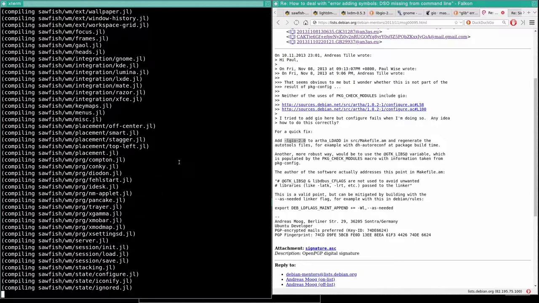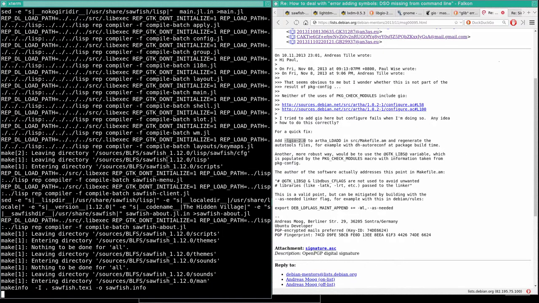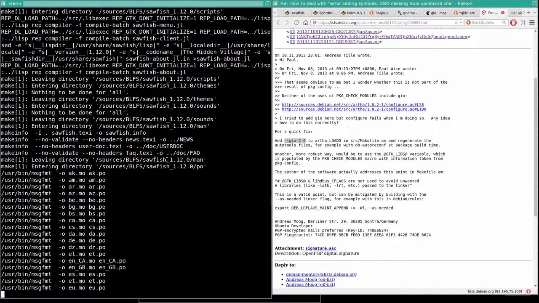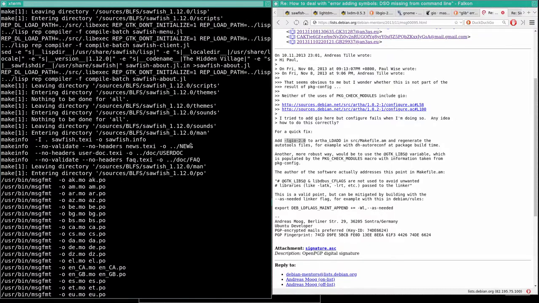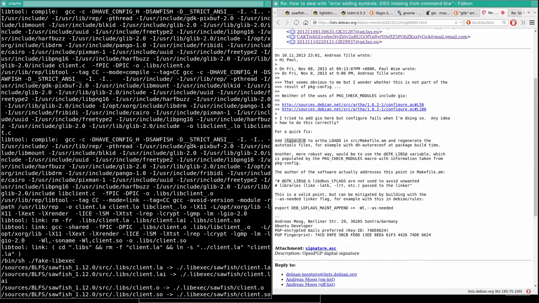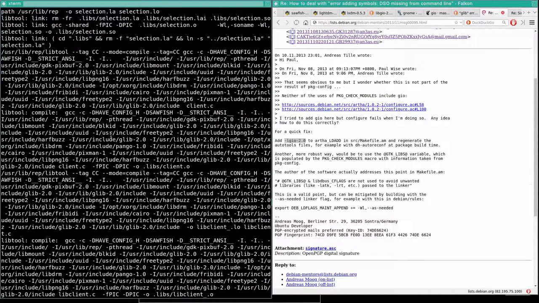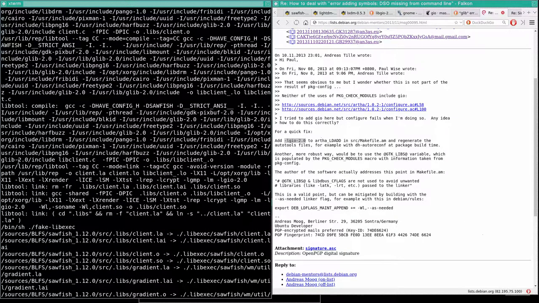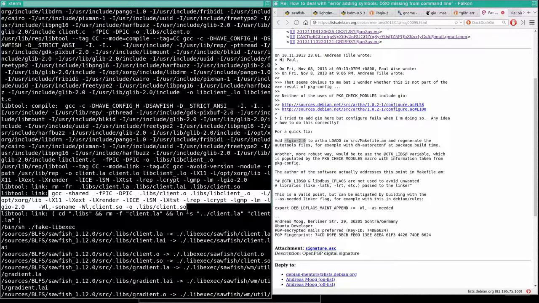Okay, so specifying that library seems to allow it to continue a little bit more, but then it fails with the looks of it. Or is it going to fail? No, it's actually completed, so I'm not sure why it's not correctly finding that file. This is the point where it fails, somewhere here. It's this command here. It's added in this -lgio it wasn't finding before. Sorry, this command here. That's failing for some reason.